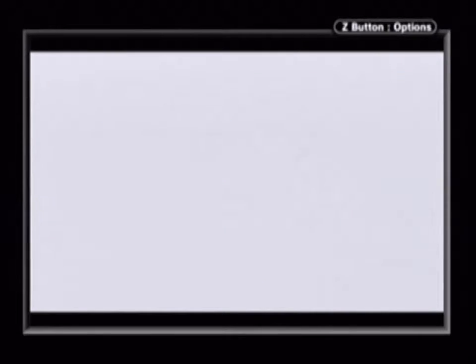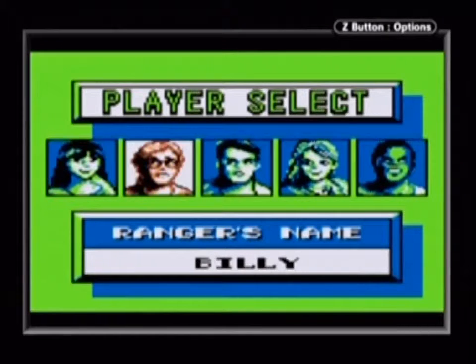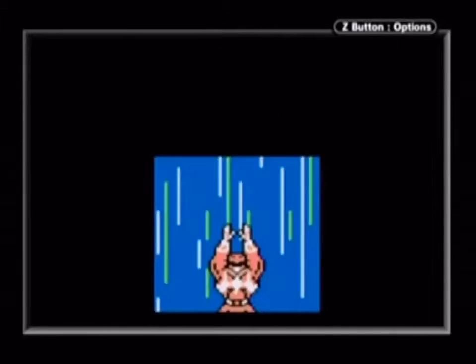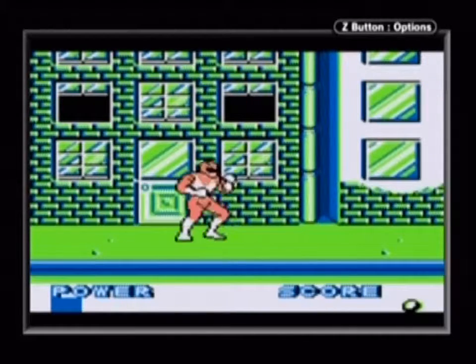Well... I'm not sure if it was the cartridge or the Game Boy player or what, but the colors kind of shifted occasionally. I'm guessing... I was kind of wondering why everything was green. Zach looks horrified! Yes! So... here's the first time I ran through this.